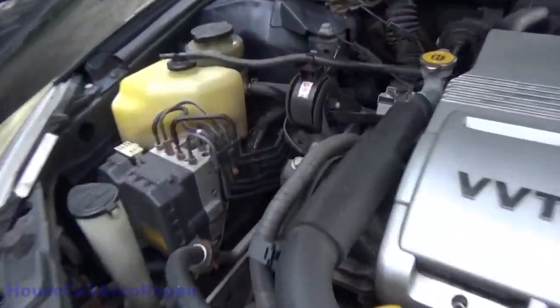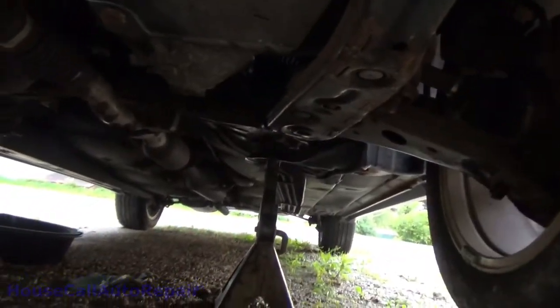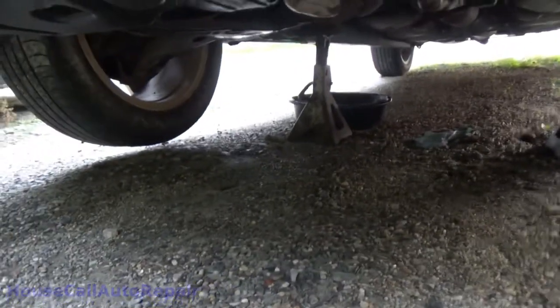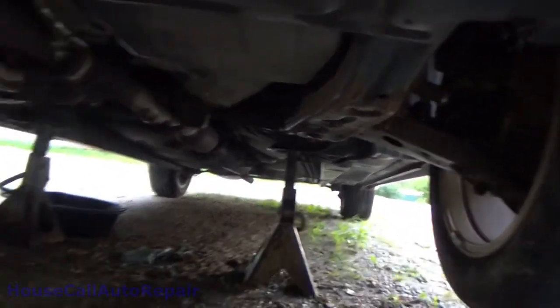Exhaust doesn't sound too good. We're all back together. Everything's happy. Let's get these jack stands out of here. Fluid level's okay. Make sure there's no leaks. Stuff under here is wet, it's kind of hard to tell. Yeah, I don't see anything dripping.